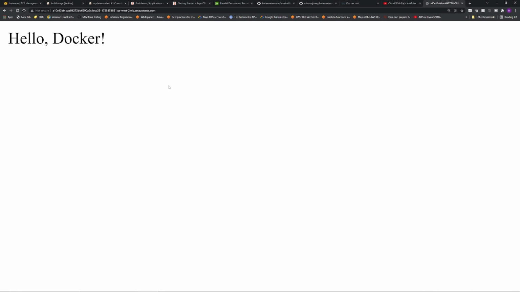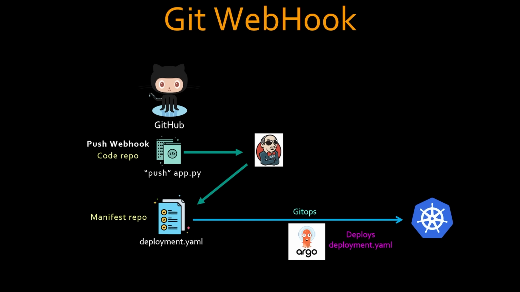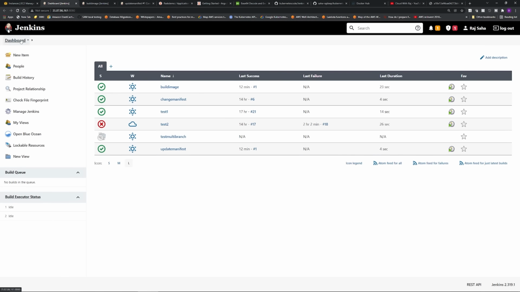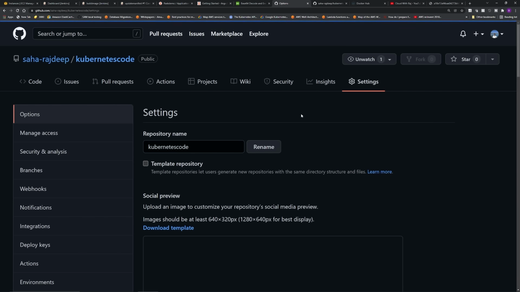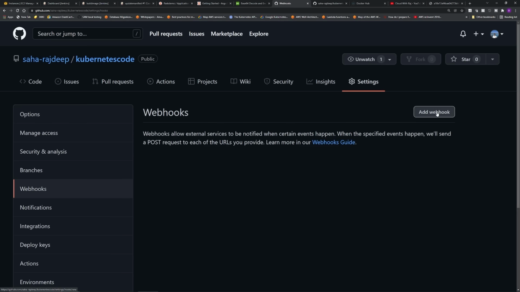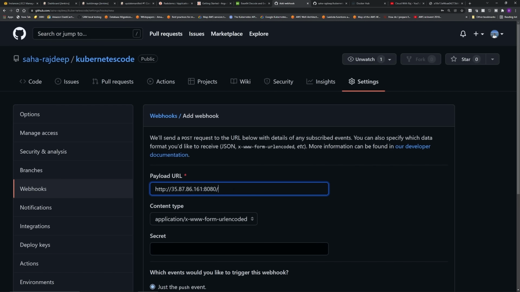So now the only thing left is to automatically trigger the Jenkins job whenever I push my Python code to the repository. Alright, so let's set up this push webhook from our code repository. To set up the webhook, you need to go to the Jenkins dashboard and copy the URL. Then go to your Kubernetes code repository, click Settings, and then select Webhook. Click Add Webhook, and then give the URL of the Jenkins, and then you have to add github-webhook/ at the end. This part is important. If you don't give the / or this github-webhook, it is not going to work.